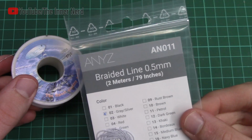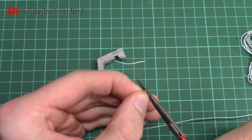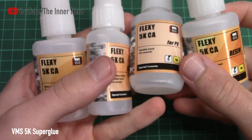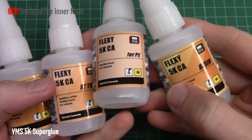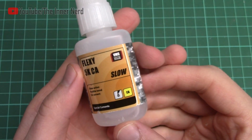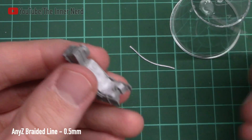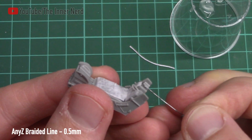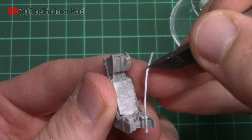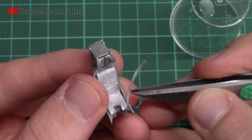I wanted to add some more detail into the ejector seat, so I used a combination of solder wire and braided line from NEZ. For all of the parts that aren't plastic from the sprue, I use VMS's superglue range. They've got a full range for all different types of material, but the main ones I use are slow dry, as it's a bit thicker, then extra thin because, well, it's thinner. But if you're looking to upgrade or change your superglue, I highly recommend VMS. Good stuff.